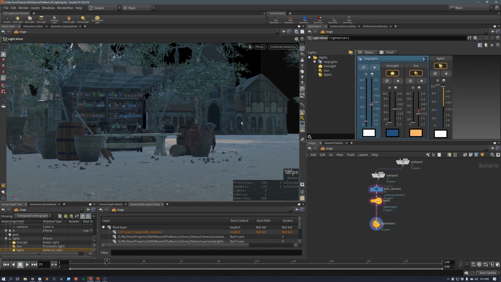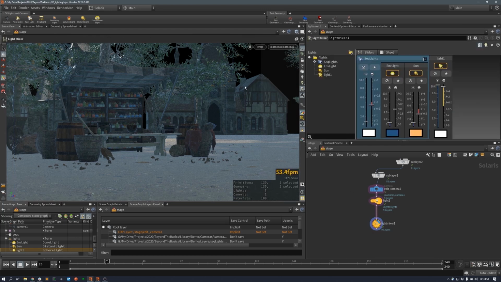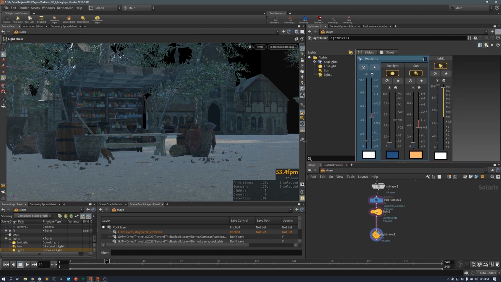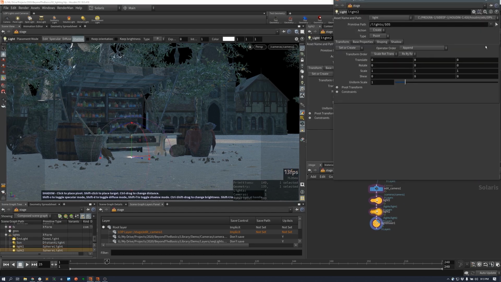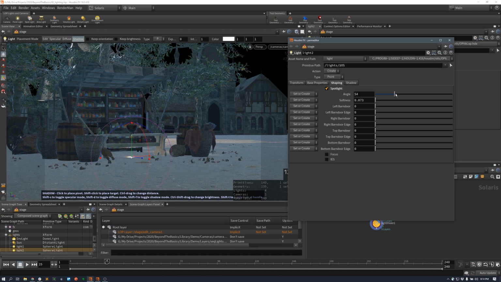Let's look back through our camera. It's not so bad. Click on the light again. And what happens if I click on the target like this? Yeah, getting some kind of cool shadows. All right, I'm going to add another one. Maybe I want to get some lights on that building there. So let's add one more light here, do sort of the same thing, make it a spotlight.